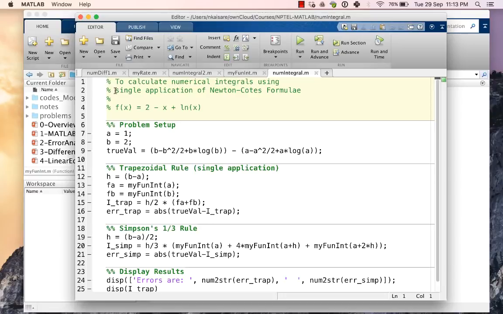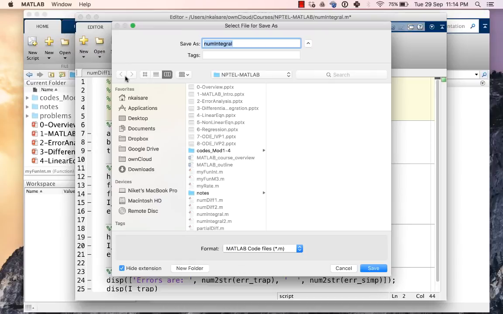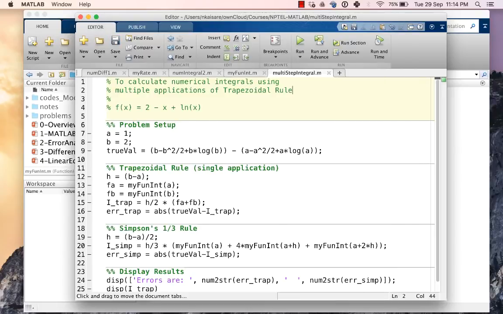We will change this to multiple applications of trapezoidal rule. I will save this as a different file. Let's call this, say, multi-step integral. So the problem setup: a equal to 1, b equal to 2, we want to integrate this function from 1 to 2.